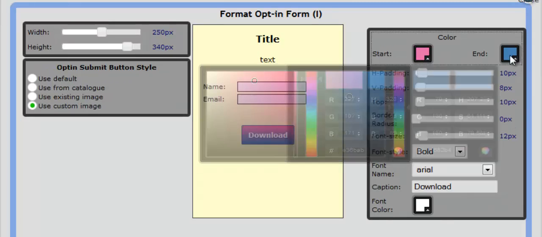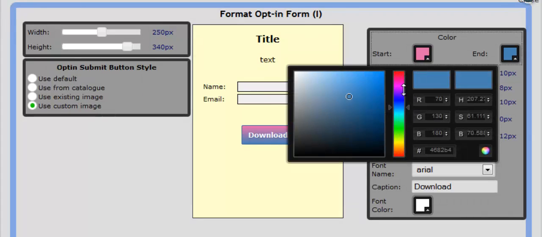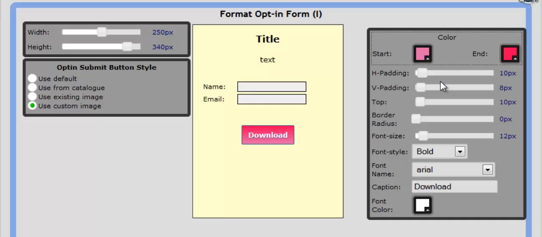If you want, you can use this color, and then change this color, so you can see. You can also change the position of the text with respect to the left and right sides, or the vertical position from the top and the bottom.